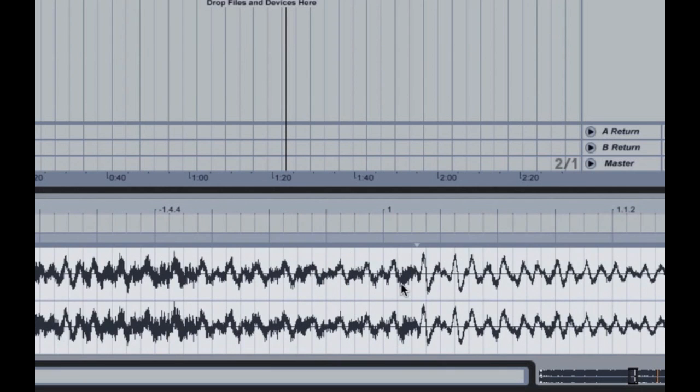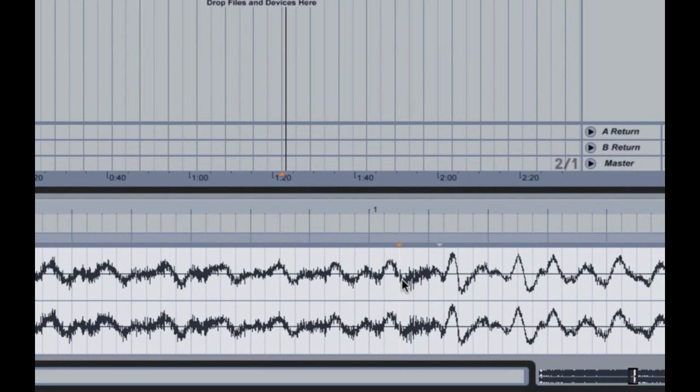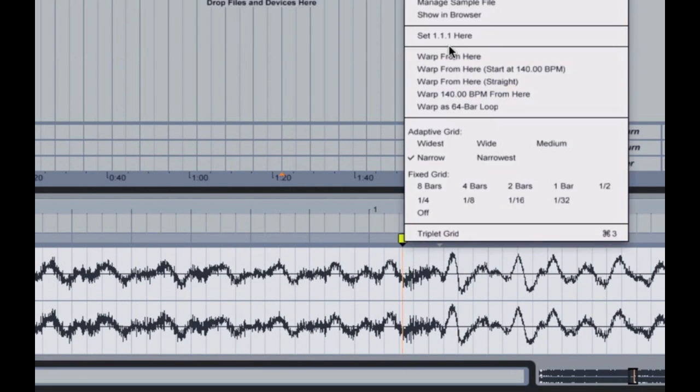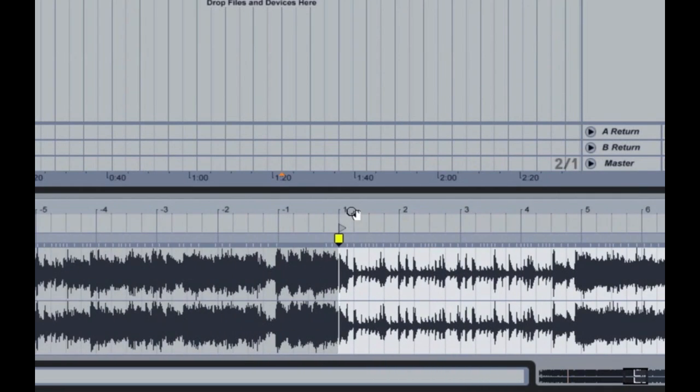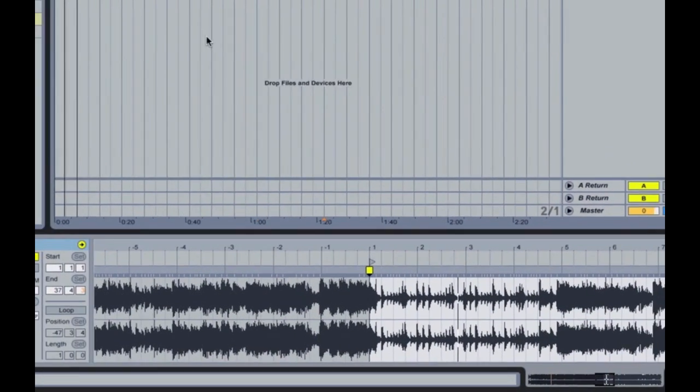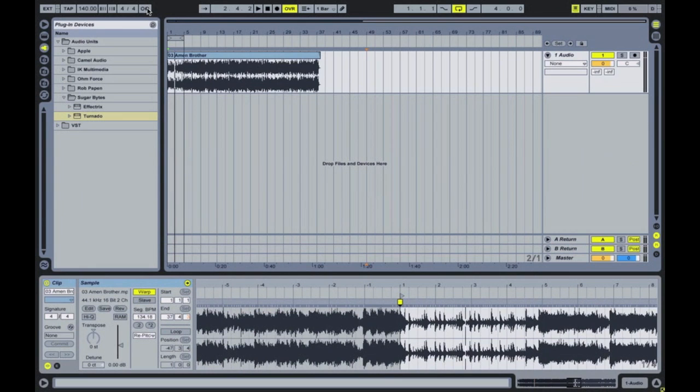Right, so we get right in there, put a little marker in there and say this is the start of the loop. So then when we play it, we know we're going to get the bit we want. Now we switch on the metronome for the computer, so we compare the computer's timing compared to what the drum loop's doing, and then play them both together and see what's happening there.